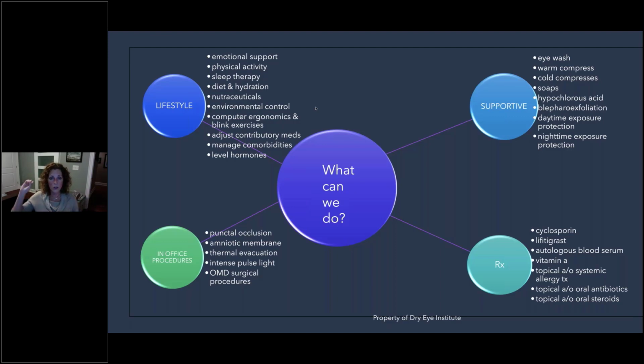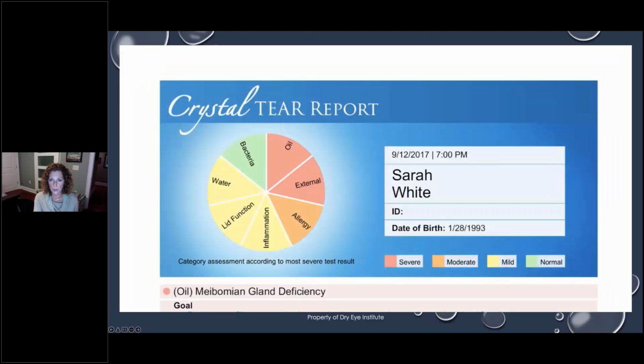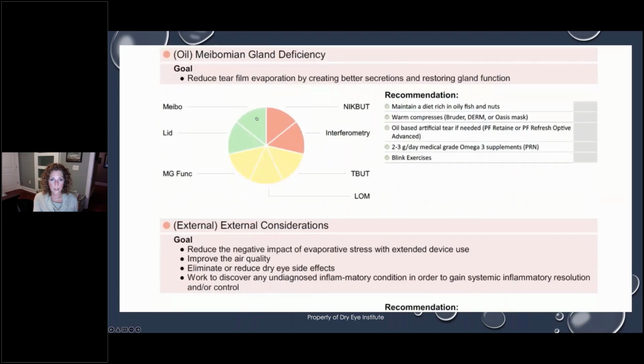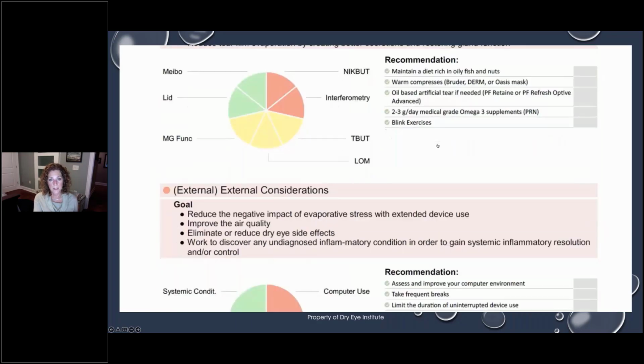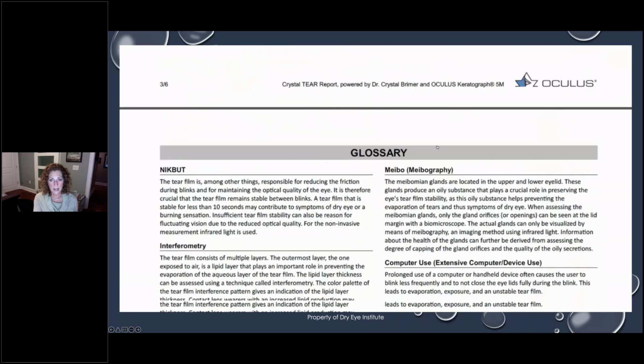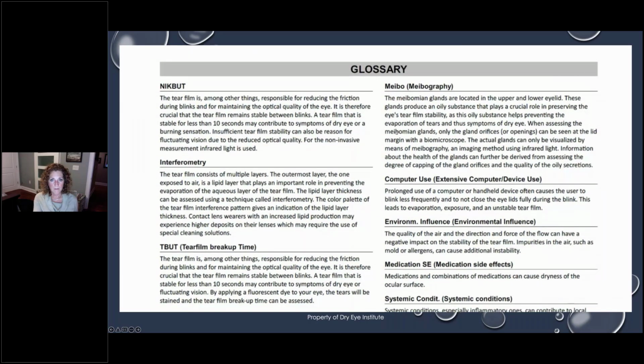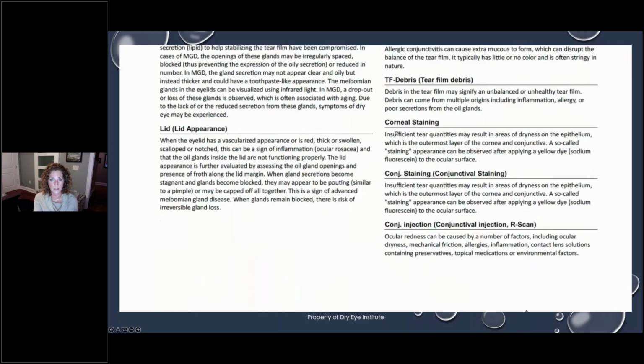Medical grade nutraceutical, I would do this at-home exfoliation device after a good warm compress, and I would do an IPL in the office so that we can potentially stay off of the prescription drugs. So really, as far as explanation, it depends on who the patient is and how you think they absorb the information best. Regardless of how I explain it, they all get the report, which shows them what tests we did and what the outcomes were, and then the treatments that are going to be paired with it, the explanation of the test, and then finally a summary of all the treatments that I'm asking them to do.